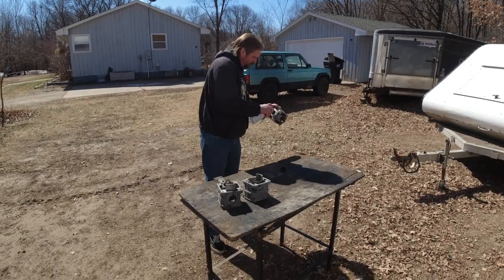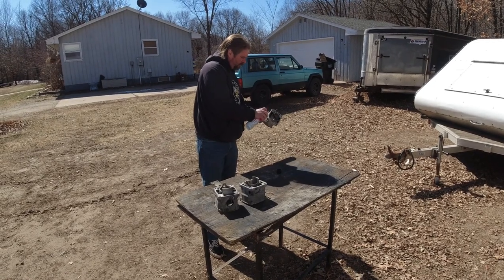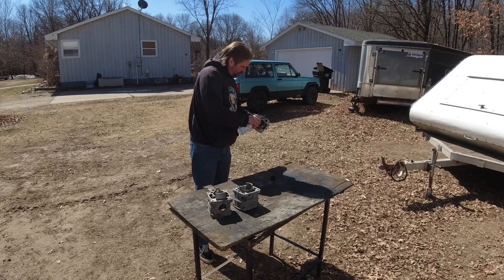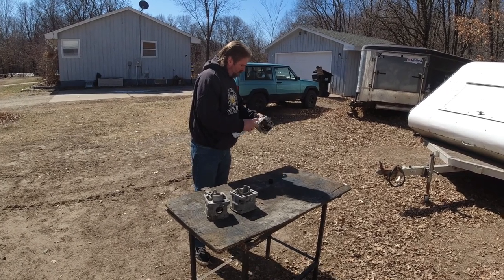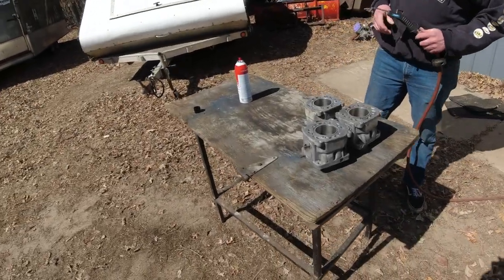All right, here we are using Grandma's old heirloom table outside again. Brad's going to get all the oil and honing grit out that he can before I bring those down to the basement and do the Tide thing to them. Yep, Brad just dried them out after the Tide.